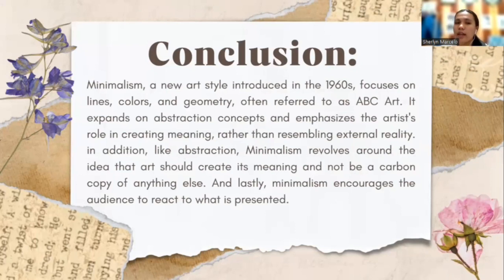So, in conclusion, minimalism, a new art style introduced in the 1960s, focuses on lines, colors, and geometry. Often referred to as ABC art, it expands on abstraction concepts and emphasizes the artist's role in creating meaning rather than resembling external reality. So here, sa binasa ko, sabi dito, kung mapapansin ninyo, yung mga pinakita kong artwork, mostly sa kanila is untitled. So, bakit nga ba untitled?